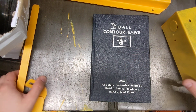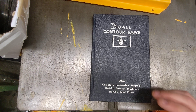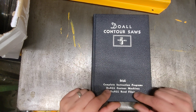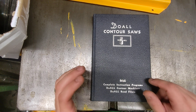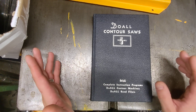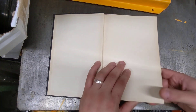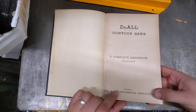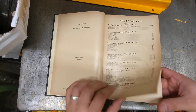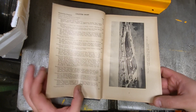While searching for bandsaw things, I came across some old stuff. This follows my philosophy: if you want to learn a new trick, read an old book. I'll thumb through some of this — I'd like to scan it eventually. It was created by the Dual Technical Institute and it's the 12th edition, which is kind of cool because it's from the 1940s.